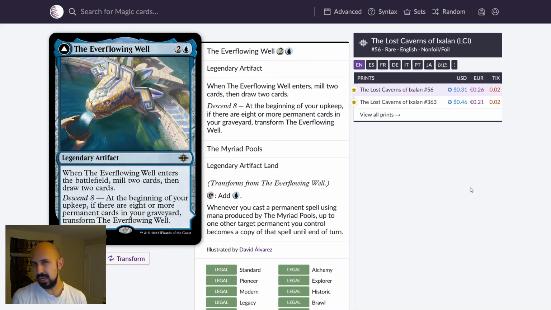Is it amazing in Commander? No, but it's meaningful. Let's take advantage of it. But of course, the main perk of this card is, as it is an artifact, you can use Saheeli, tap 2, tap her, make a copy of Ever-Flowing Well. Now the well is a legendary artifact, so it is worth noting that it will evaporate the second it comes into play, but you don't particularly mind that. I think that's fine. You are still paying 2 mana to mill 2 and then draw 2 at instant speed, which I think is really, really good.